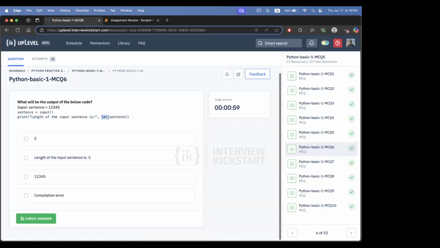So this is the length function, and we know for any sequence of items, whether it is string or list, and later we'll learn about sets, tuples, we can use this len to get the number of the characters or items in that sequence. So the length of sentence in this case is 5. So we're going to see this thing and then a white space and then a 5 in the output. Okay, so option 2 will be the right answer.